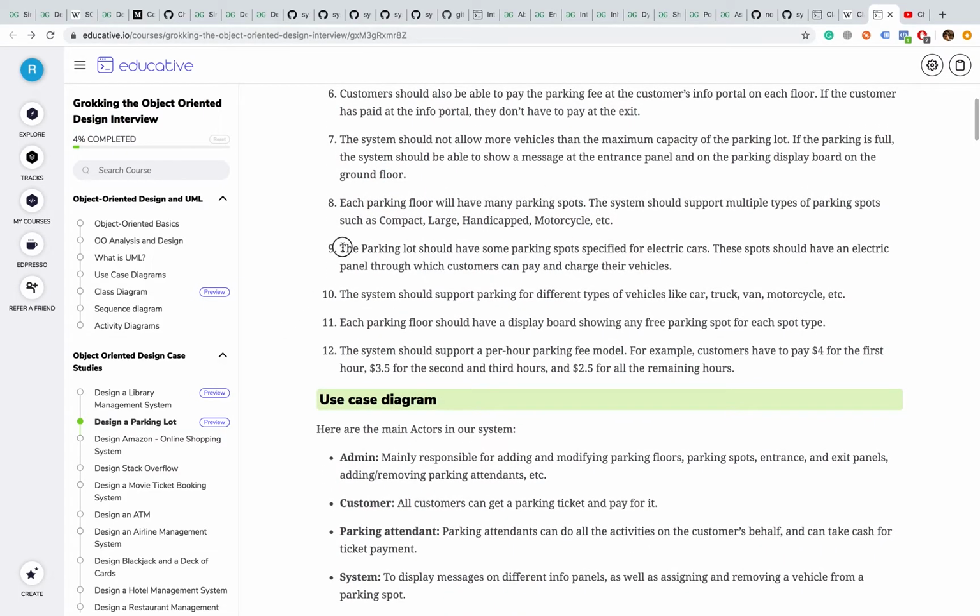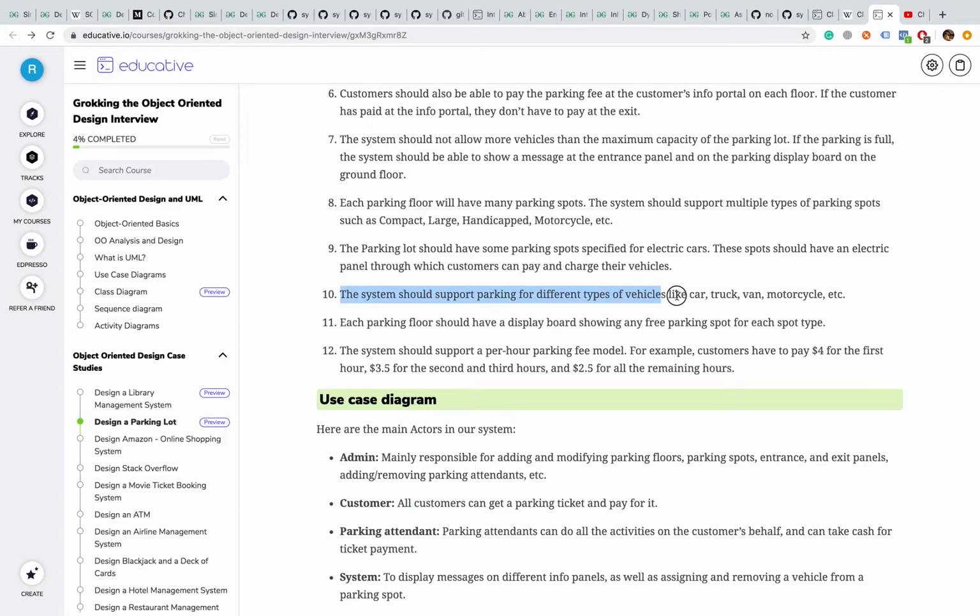And then in the parking lot, we have the facility for electric cars also. Okay, so this is going deep. We have a special case for electric cars. There will be some spots for electric cars only, where the customer can pay and charge their vehicles, right?